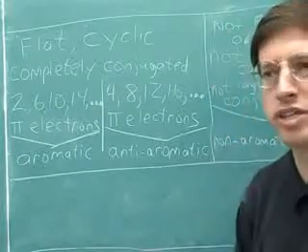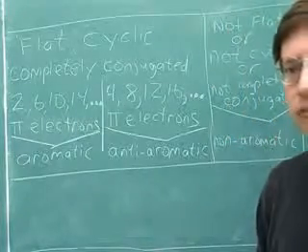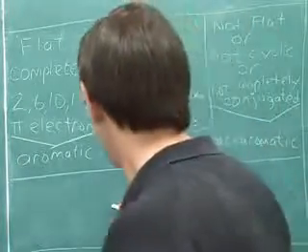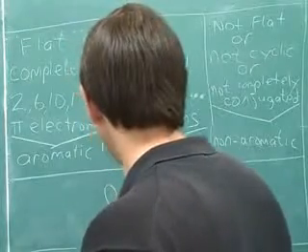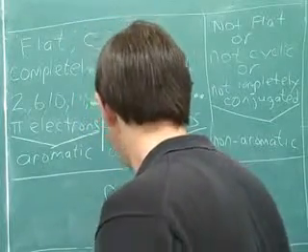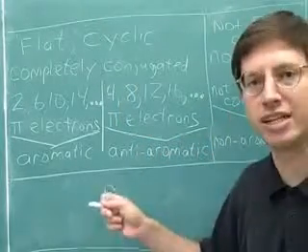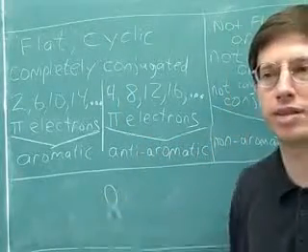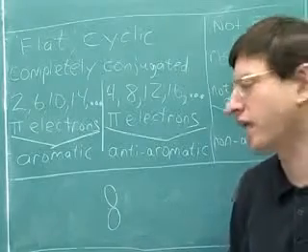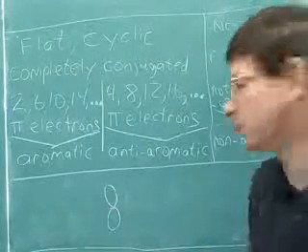First of all, let me just remind you what side-to-side overlap of p orbitals means. So hopefully you know that the shape of a p orbital is like this, kind of a figure 8 shape. P orbitals look like this. So what would it look like if we had side-to-side overlap of p orbitals?